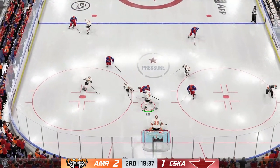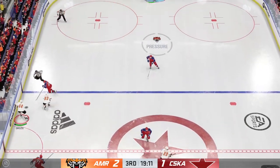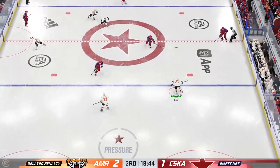Well, Pounder, we've played more than 40 minutes now in this one. How do you view things? Moscow's first two periods have been a poor example of puck protection and possessing the puck, James. They've turned it over at a high rate. They haven't supported it. They've been back on their heels, and as a result, they're chasing the game.